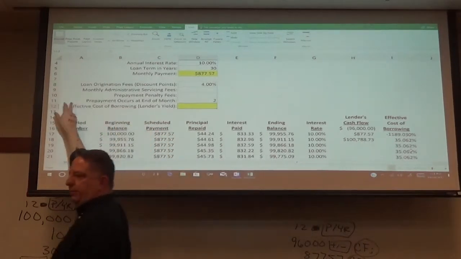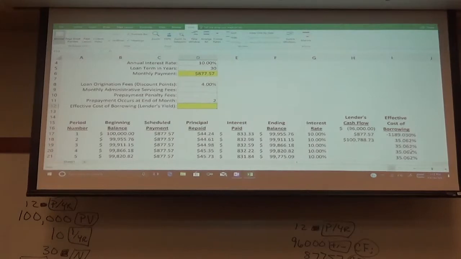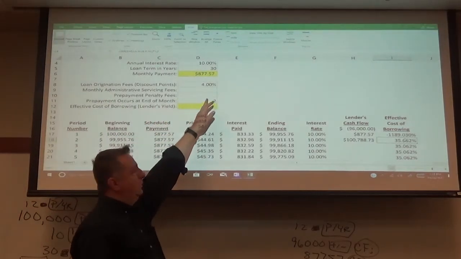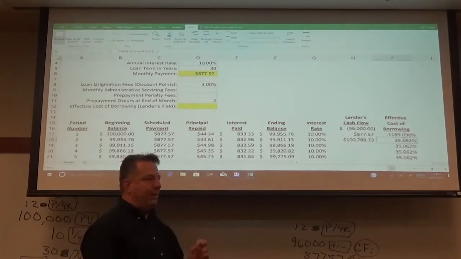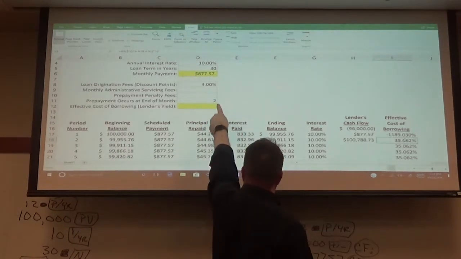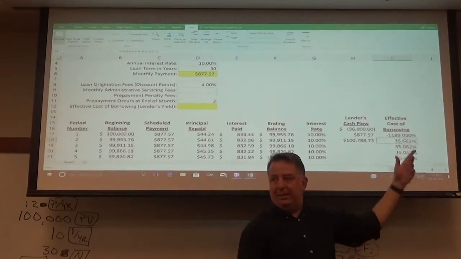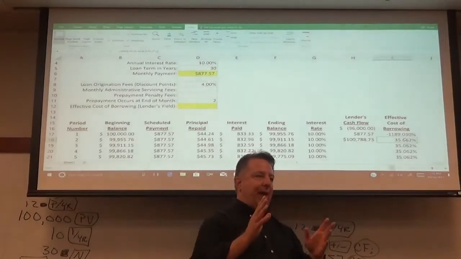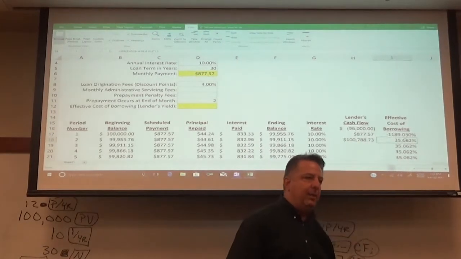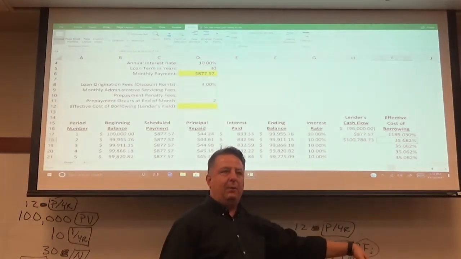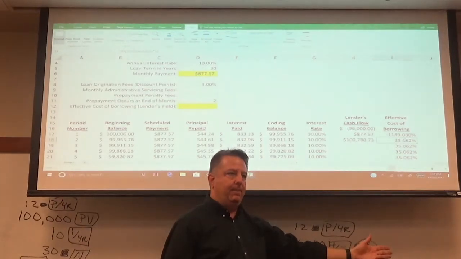So this effective cost of borrowing is this number right there, for this particular problem. And the prepayment occurred in month 2. So what we want to do is, if it was prepaid in month 2, we want to pick month 2. Does that make sense? The reason is we don't want to have to look through this whole column of 360 different months. We want it to populate up here so we don't have to scroll down and see what that number is. Does that make sense?